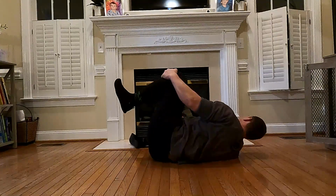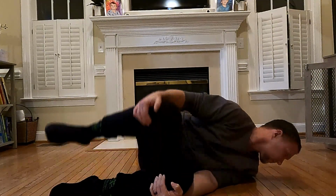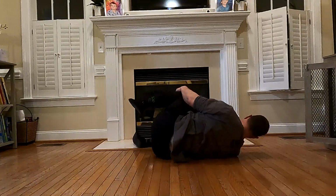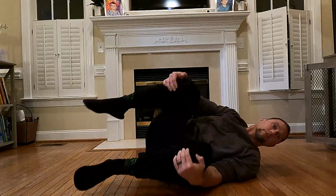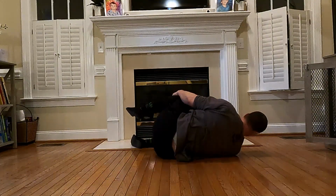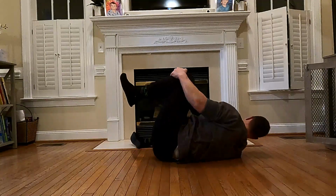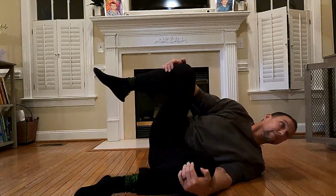You want to breathe while you're doing this. One of the ways I like to do it is to sniff air in when I'm on my back and practice my exhale when I'm on my side. I feel like that gives me a little bit more of a rotation. It often feels great. Sometimes my body rewards me with a couple good cracks and pops, but never force those.